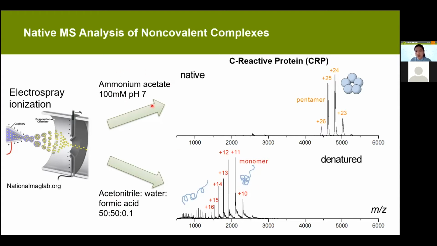But if we use a neutral solution, such as ammonium acetate at 100 millimolar or higher, we have a very different spectrum, indicating that we're detecting the intact pentameric species, which are non-covalently held together. I consider them very different also in native mass spectrometry, because we are measuring those intact complexes. They are also at a much higher mass than what you normally see in denaturing analysis.